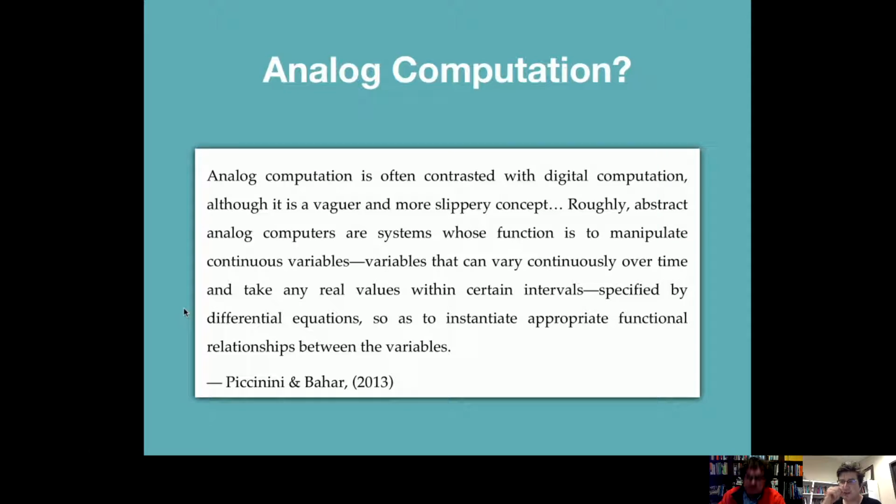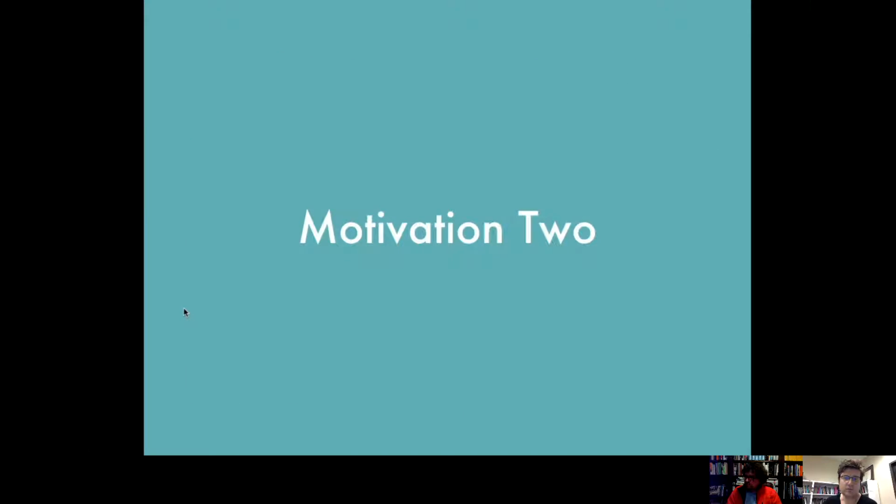That is a rough characterization, but he's right that it is somewhat vague and slippery. So one of the things that I hope to do in my work is to make that a little bit more precise, so that we can have an account of analog computation just for the sake of completion. If analog computation really is another kind of computation alongside Turing computation and digital computation and perhaps others, it would be good to have a complete story of all the kinds of computation, and ultimately what it is that makes all of these things count as computation. What is it that they all have in common such that we're justified in calling them types of computation?